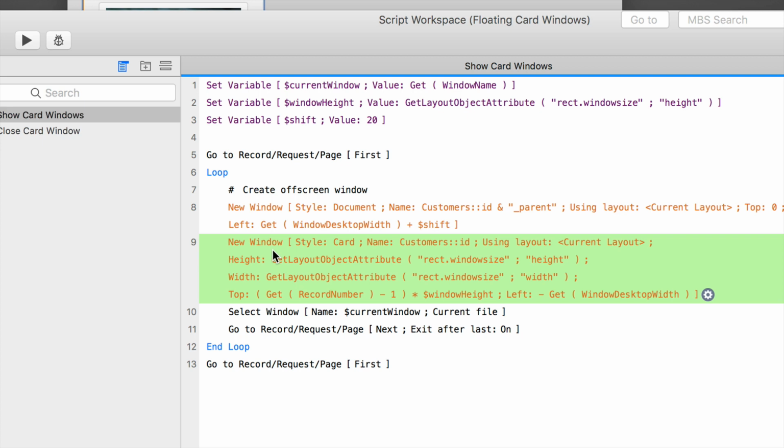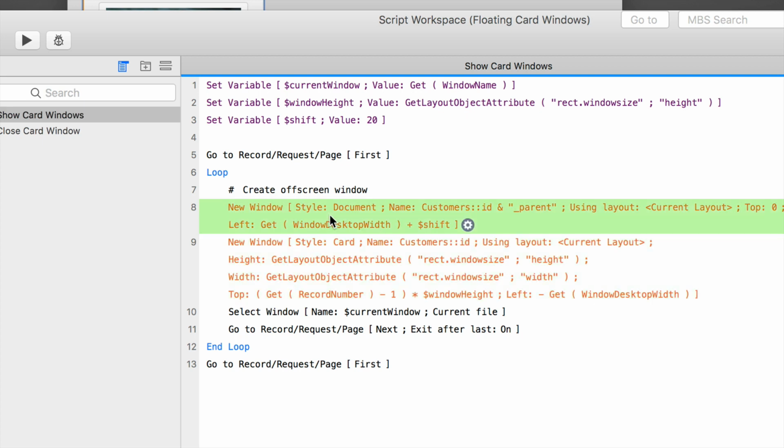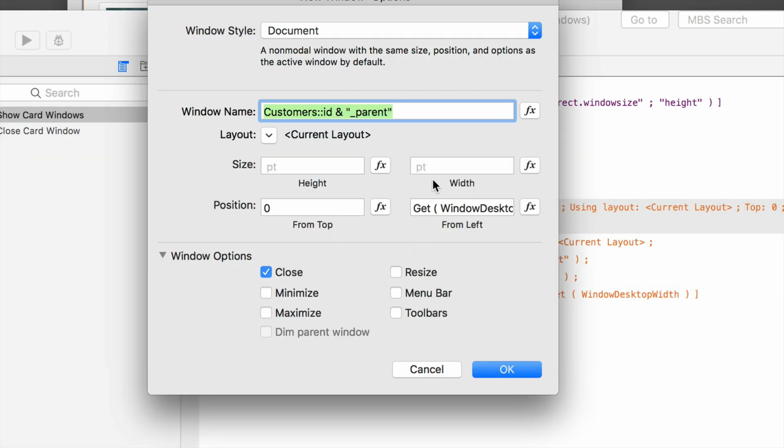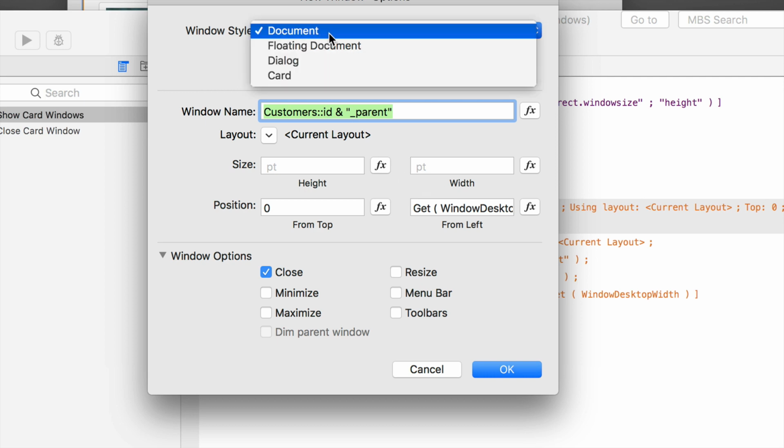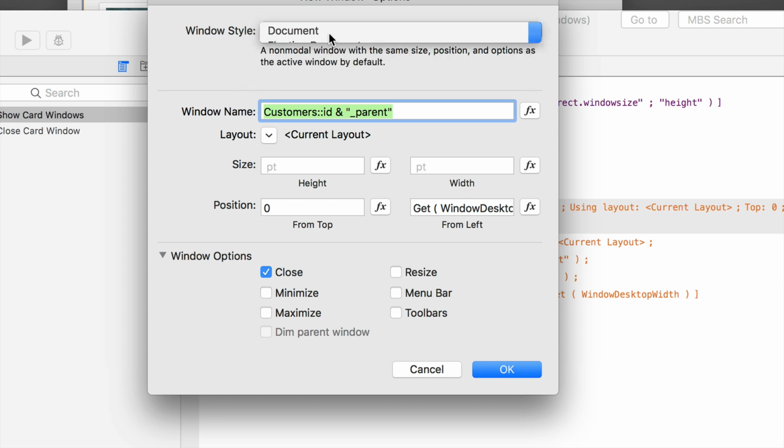Now, how do we actually do this? Well, let's take a look at the new window step. You can see that the first thing that I'm doing is creating a document style window, and that's going to be off screen. How did I get it off screen? Well, I'm setting the position of the top of the window to 0, which is all the way up at the top of the visible area of the screen.